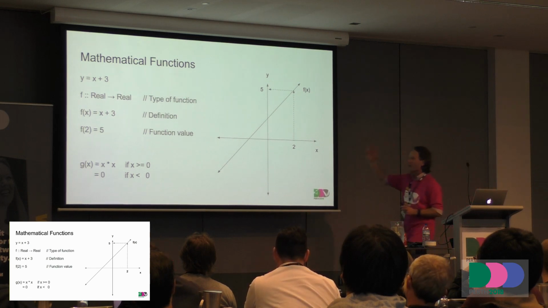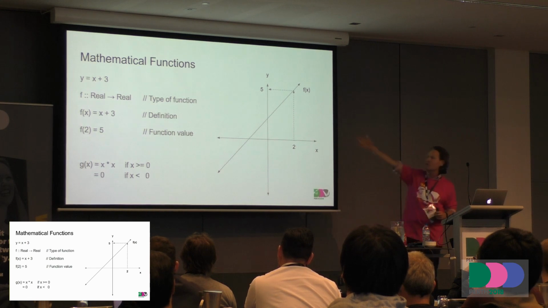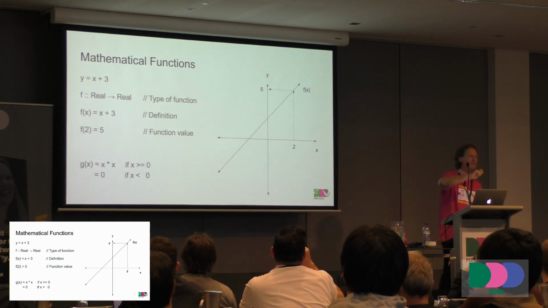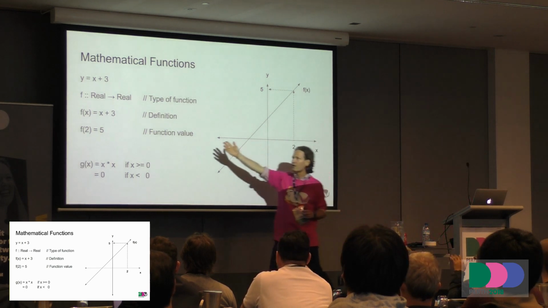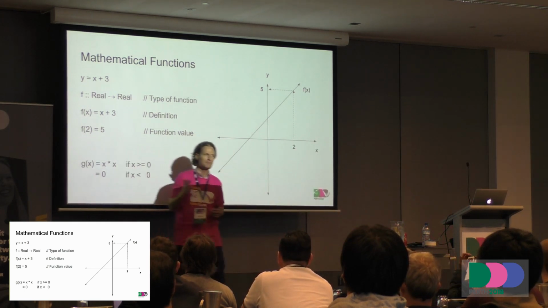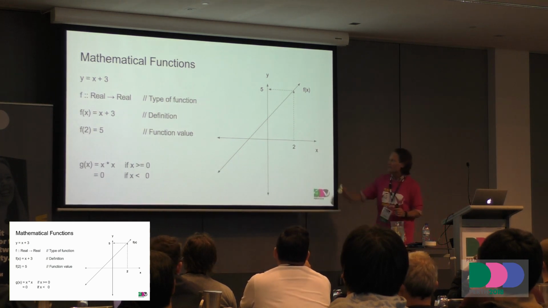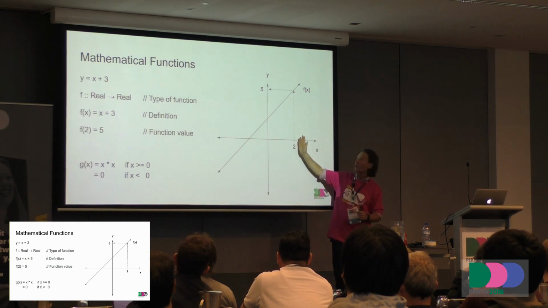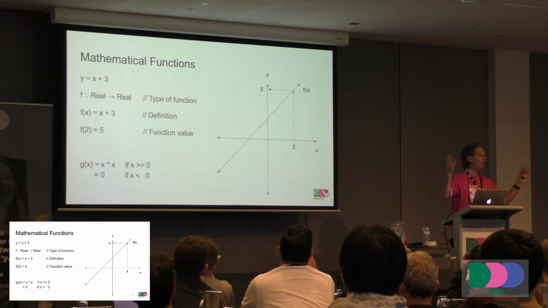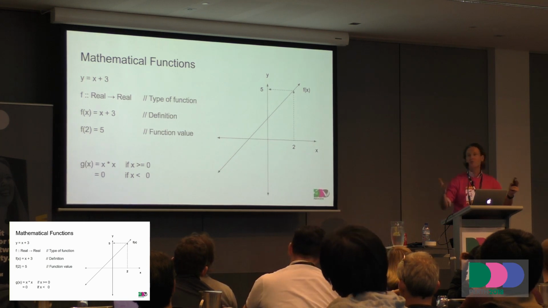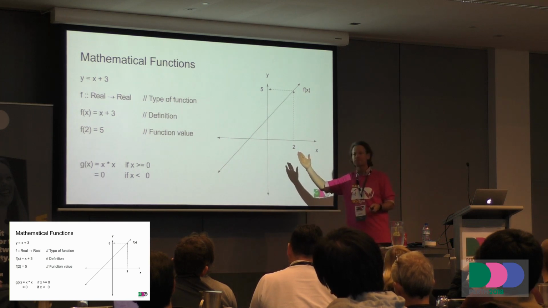And we drew stuff like y equals x plus 3, and we get a line over here. And if you wanted to describe that function, you'd say it's a function which goes from the real numbers to the real numbers. And here's the definition of the function. And I can evaluate the function at a particular value. And you note the thing about a function which is quite unique is, for every value of the variable x, you only get one value of the function. For one particular input, you always get the same output. That's what defines a function in mathematics. So hopefully you remember this sort of stuff, yeah?